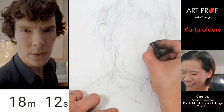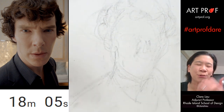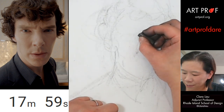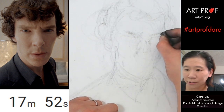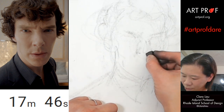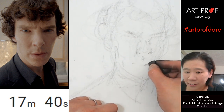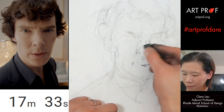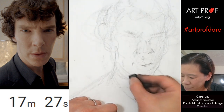Okay, let's block in. I like starting with the nasal bone because it's in the middle, and so it's easier. If you start with the eyes and you work your way down, by the time you get down to the mouth, you've messed up something about the chin. So I feel like this is a better place to get started. His eyebrows are so dramatic. Okay, cheekbone should be more pronounced. Let's just approximate. I think his nostrils are about there. I'm not totally sure yet. But here's the fulcrum. And for the lip, I like to do the line that divides the lips first. He's got a really big lower lip. Okay, and then these creases. And I'm going to build the structure around him like that.